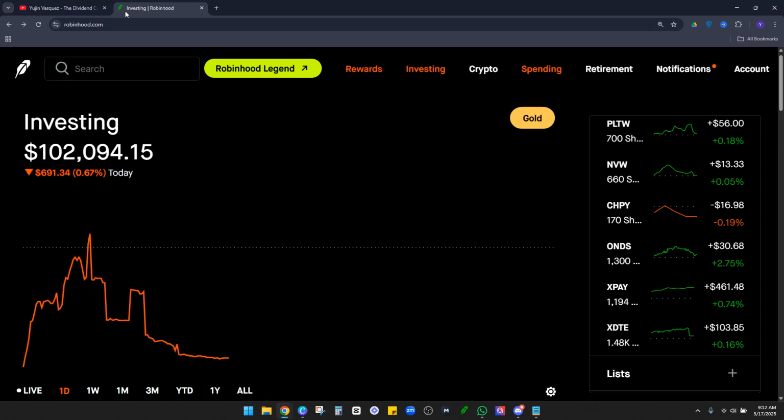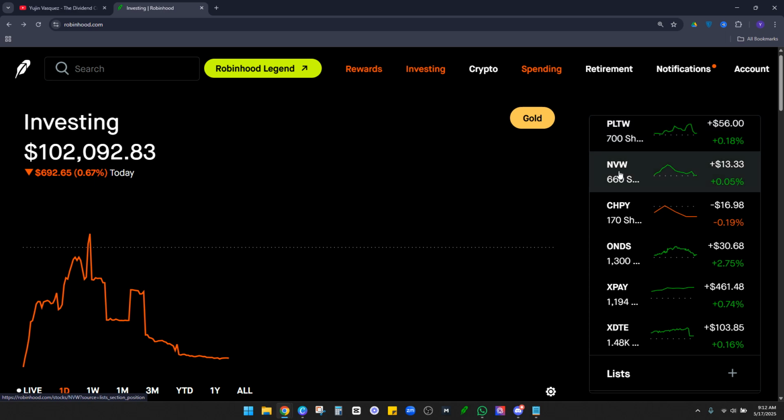All right, so you guys know that I have my high yield portfolio on Robinhood. This is where I hold all of my high yielding ETFs. I have things like a Palantir Weekly Pay ETF from Roundhill, PLTW. I have one for NVIDIA as well. These pay weekly. These are 1.2x or 120% exposed ETFs, meaning that you're getting leverage. So these could be great tools or they could be really bad, depending on which way the stock trades.